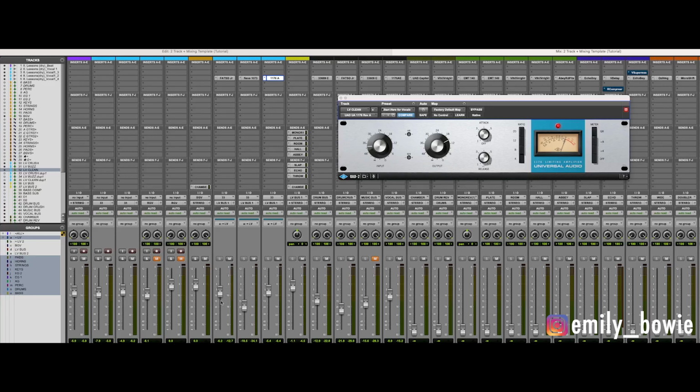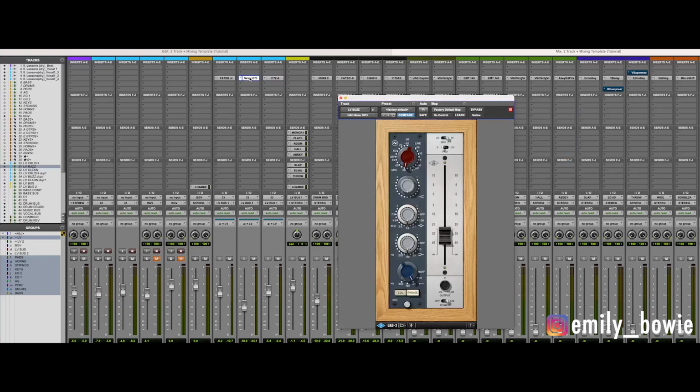I would recommend pulling all of them down a little bit so that you're not blowing the speakers out, and then just seeing what works. So for this style of music, the vocal buzz, which is giving it a little bit more of that grit, a little bit more fuzz on the vocal, this sounds pretty good.